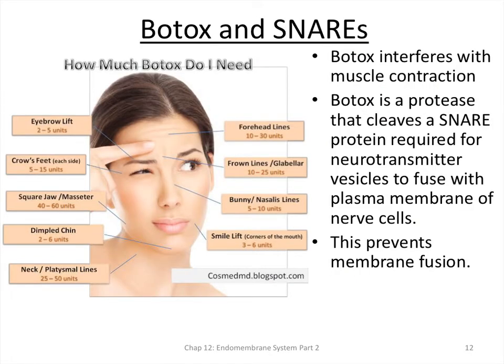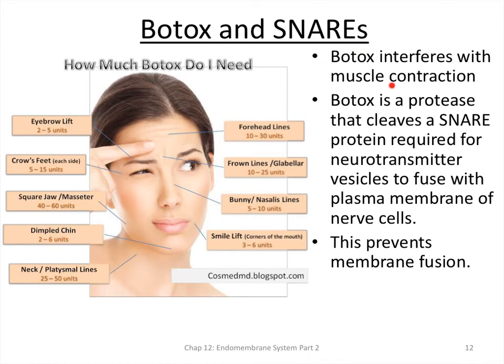The next thing I want to talk to you about is what Botox has to do with snares. This probably initially sounds pretty strange. Botox, which you may have heard of from everyday life, is something that can be injected into people's bodies, in particular to minimize the appearance of wrinkles. It can also be used to treat migraines, which is why it was actually initially developed.